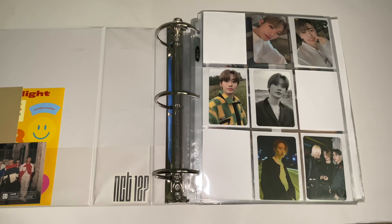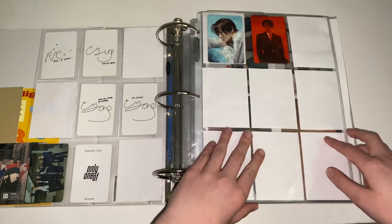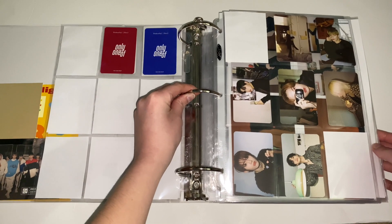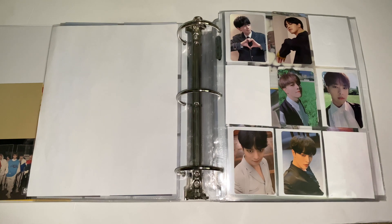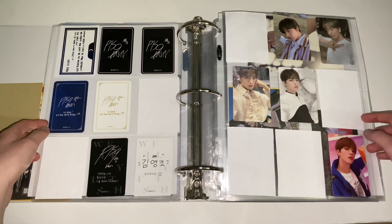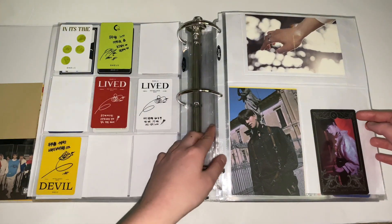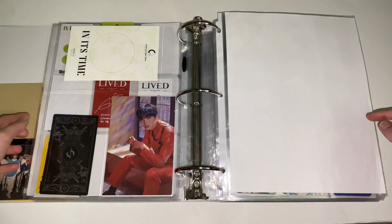He is my bias. The only card I'm missing is the second version card for their debut album — it's so hard to find. I do have Rie, who is my bias wrecker, and that card is absolutely adorable. If anyone has Yoo Jung and wants to trade, please let me know. I also have the photobook card from their first photobook, plus some bigger inclusions. The next group is 1S, and I collect Raven — all of his Cre.ker and Elm photocards. I need to buy his other two cards on Mercari but I actually did pull him for their new album.